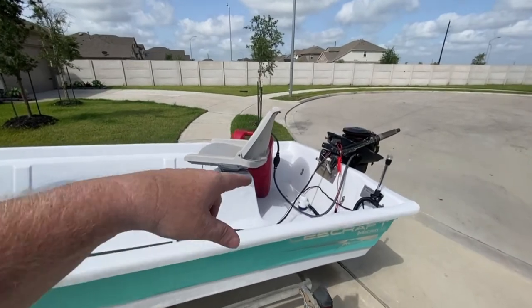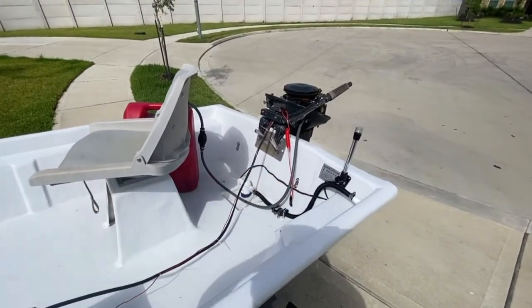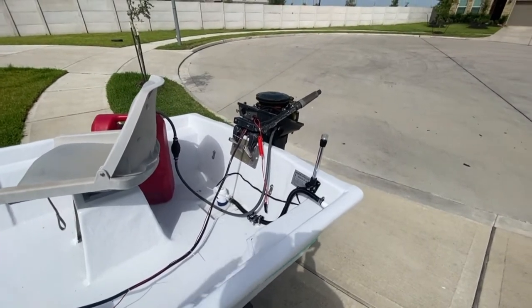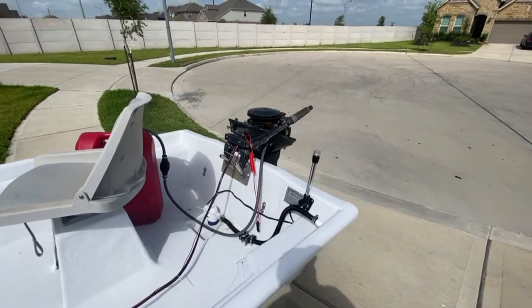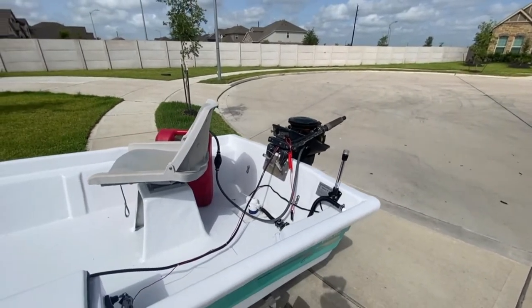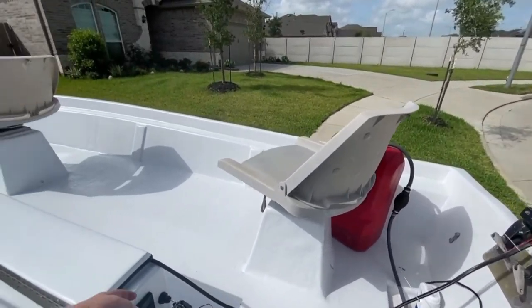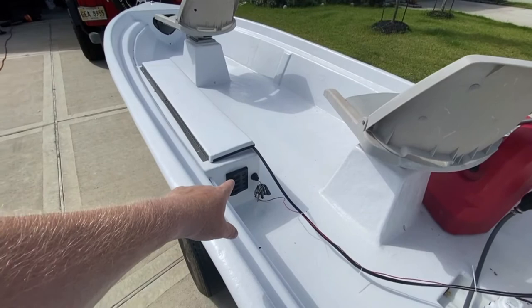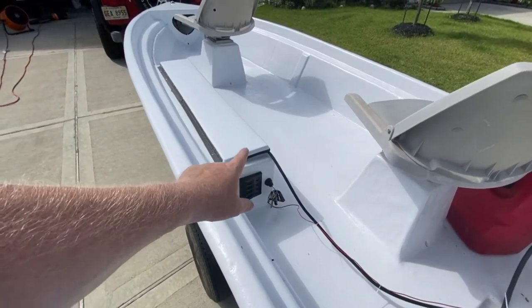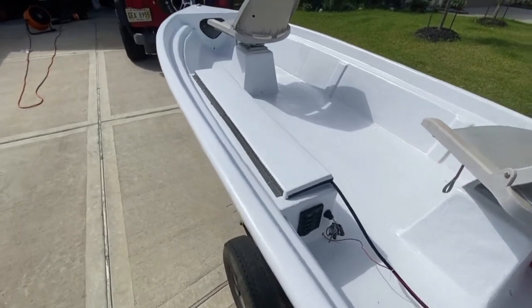I got to button up the hose here, you know, this stuff, put some little tie down type things, connect it to the back wall, to the transom. I gotta find a cable to make me a trolling motor type connection. I haven't found one I like yet. Still trying to figure that out.